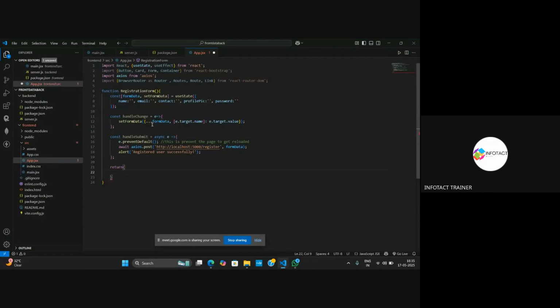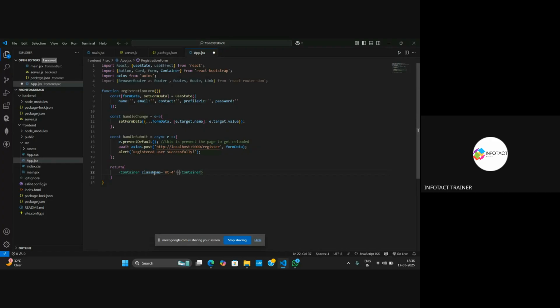HTML. Yes, we have to write the HTML components, without which we will not be able to call these functions. So for that purpose, I will write Container, because I have imported this container from React Bootstrap. So I am going to use that over here. And I will provide it the class name as empty4. This class name will provide the container the margin from the top, which will be 4 pixels, which is why it is providing the class name as empty4.